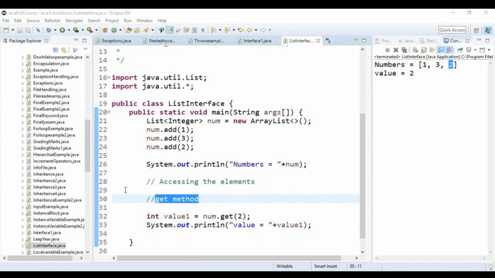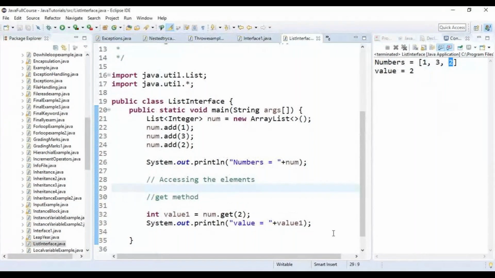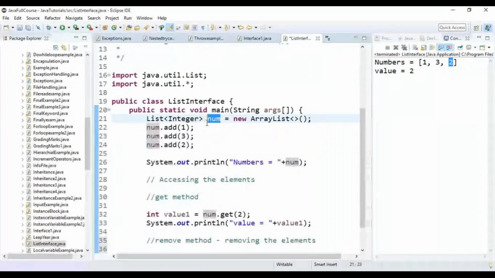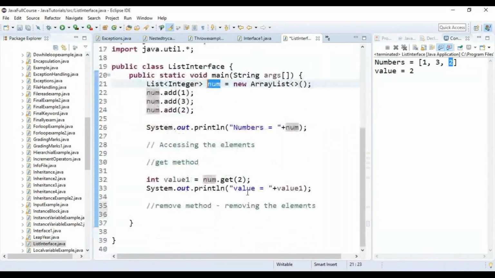So let us see the remove method. Its purpose is removing the elements. The elements here are objects. Do remember that they are considered as objects, because num is an object here. So if I'm saying elements, I'm referring to objects.